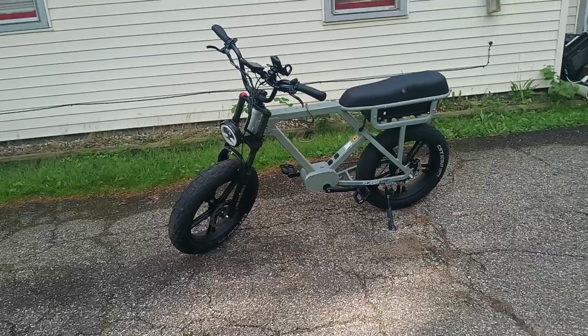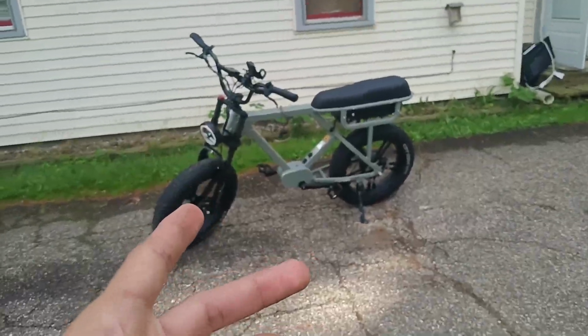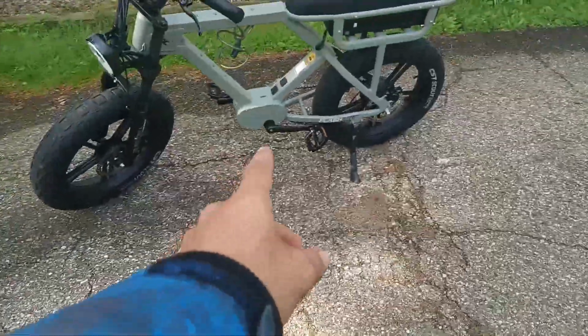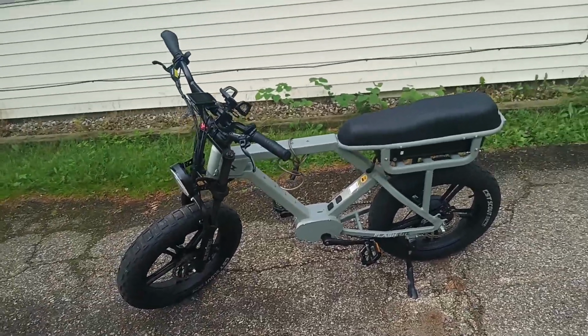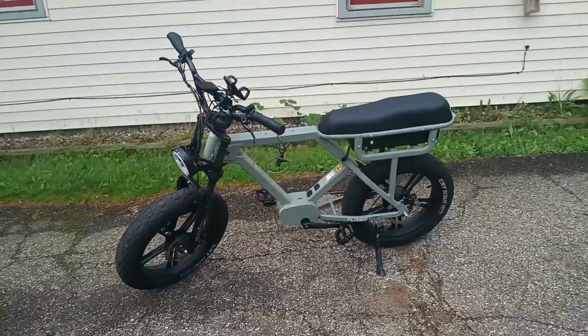I would maybe start out with one of those. Or if you can, this is not a bad starter bike right here. This is a good bike to get you into e-bikes. And if you notice right there, the middle thing, there is a mid-drive model of this. It's more money. There's also an all-wheel drive model of this. That's also more money. Hey, Eunorau, if you want to send me those other two models, I'll review them for you.